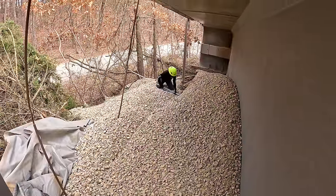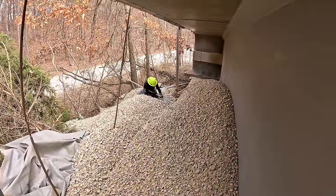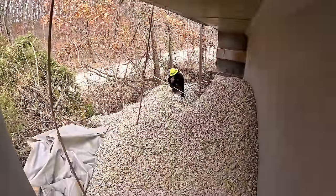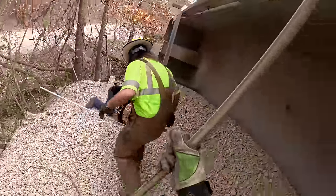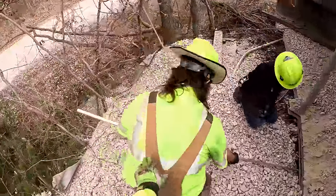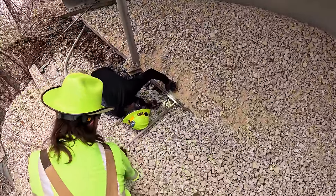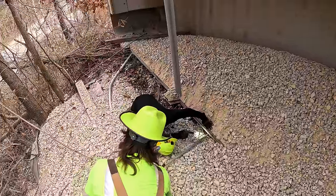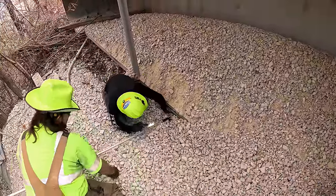Got it, Mike? It's almost here. Help feed it through if you can, guys. Watch your footing. Right there. That's what I'm getting caught on. Now, don't go down that hill. I've done worse. Oh, it's got barbed wire right there. Push your stick back in there a little bit. Turn it a little bit. See if that'll help. Which way? Clockwise. Now give it a little pull, maybe. That's all right.